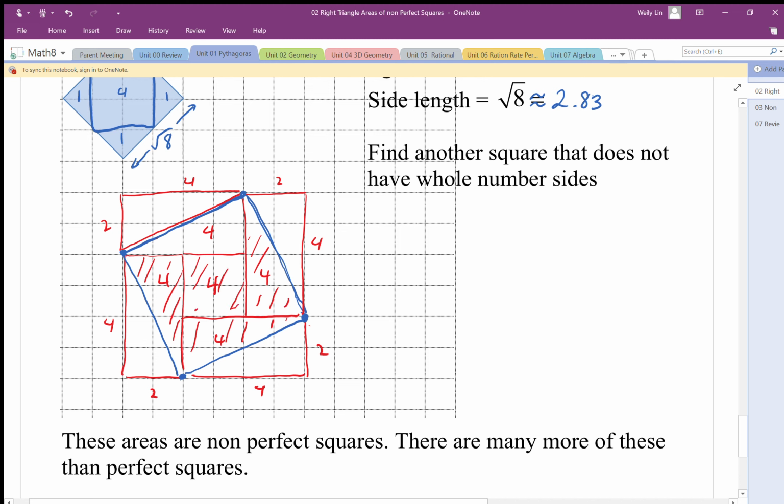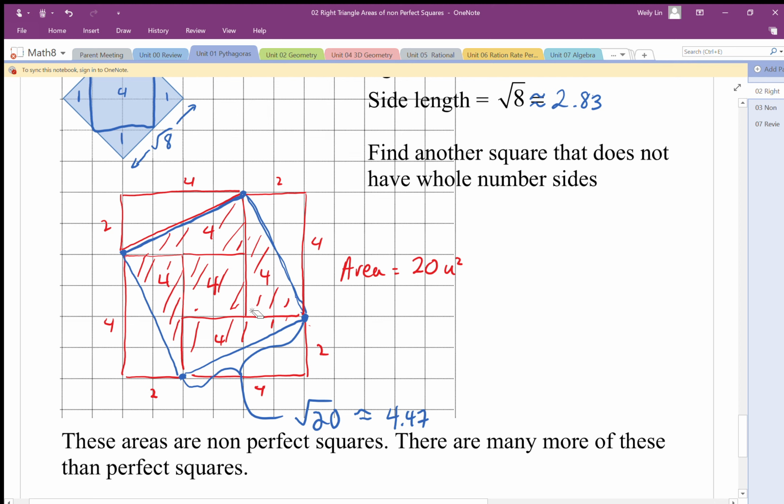has 4 plus 4 plus 4 plus 4 plus 4. So this area is equal to 20 units squared. So the side length here must be the square root of 20. So that side length is square root 20, and that's approximately, when I square root 20 on my calculator, 4.47. And if I look at that, if that's 4, that diagonal line is a little bit longer than 4, 4.5 about, yeah, that seems about right.